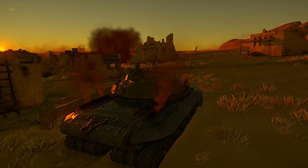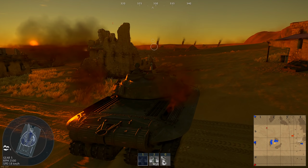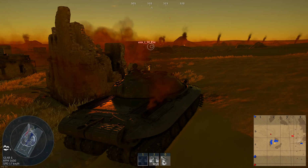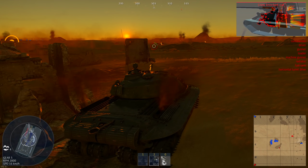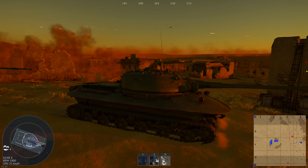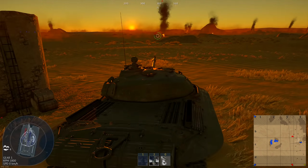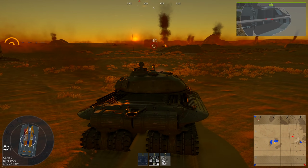Now, due to that extreme sloping, this also means that this tank is extremely good at bouncing shots. I don't have a proper meshing set up. In fact, we're going up against T-34s, so I can't give you a proper armor testing right now. But we can have a bit of a test of the mobility and stuff like that. In fact, let's check the mobility whilst we are at it. That T-34 can't exactly penetrate us.